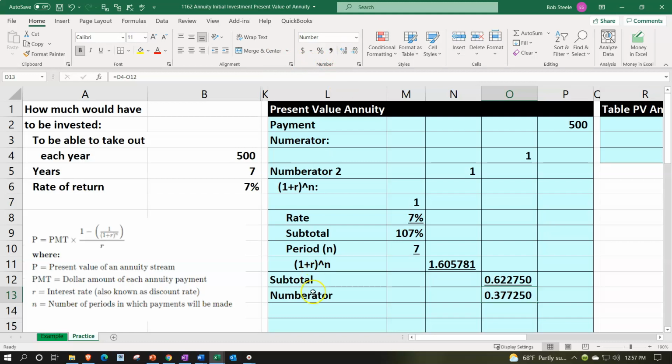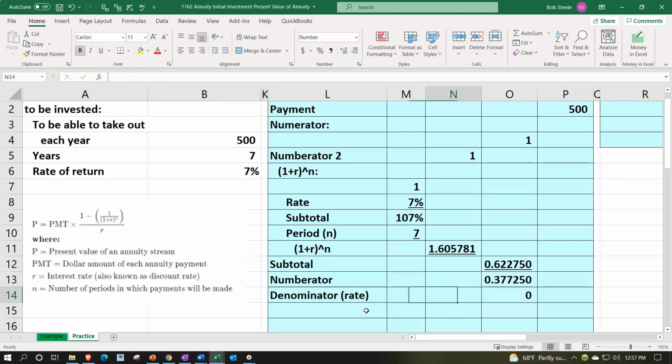And then we can take the denominator, which is R here. So that's going to be the rate. So let's take the denominator, which I'll just say, let's call it denominator or the rate. And put the brackets around that. That's going to be equal then to the 7% again, 7%. Making that a percent by going to the home tab, numbers group, percentizing it, font group, and underlining it. And then we have our subtotal here. Let's call this a subtotal.